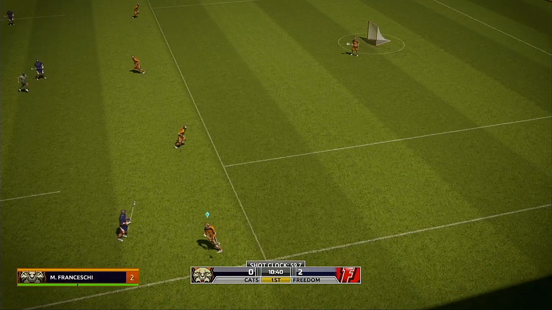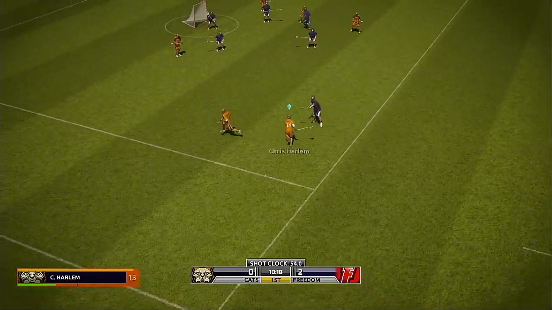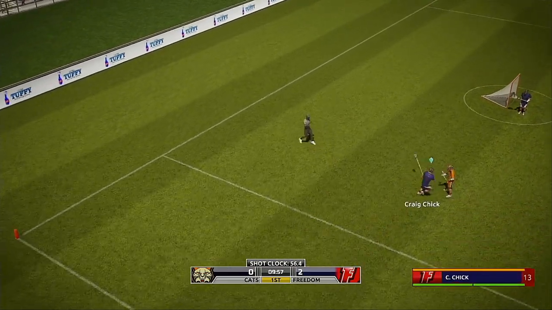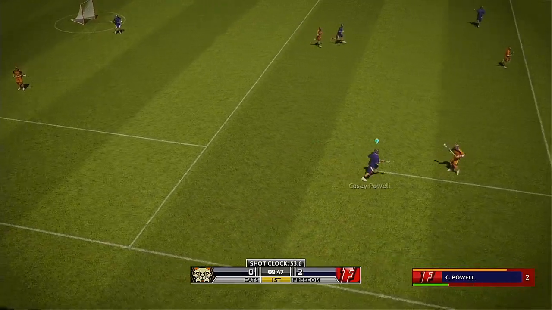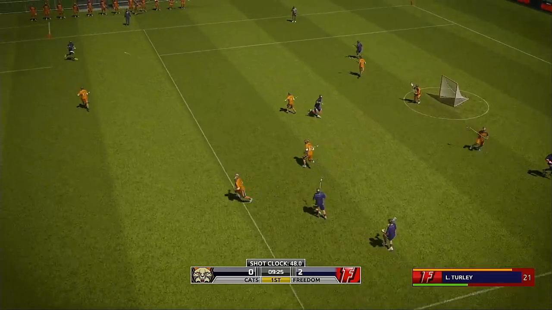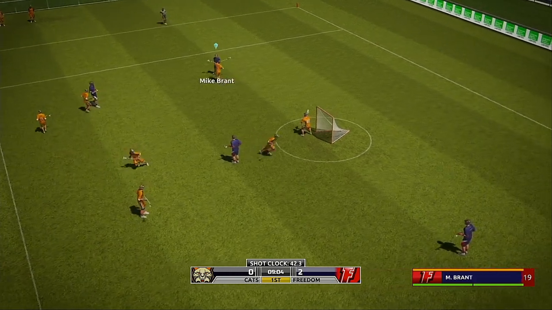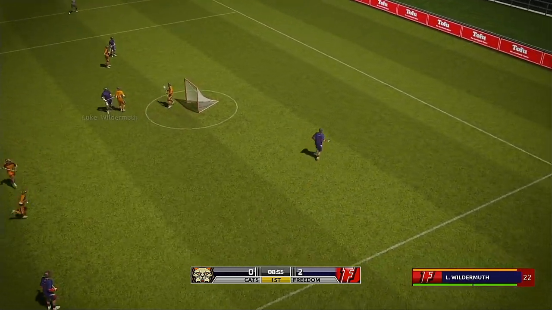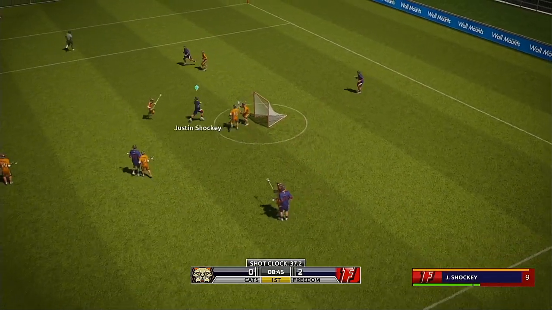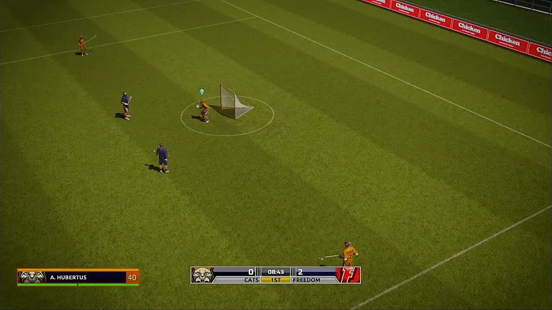Cats ball. Right. Let's see what they can do. Turtle. Side right. Rips it in. Not on target though. Side right. Goes for the shot. Nine. Overstepping. Lack of discipline there. Cat's ball.